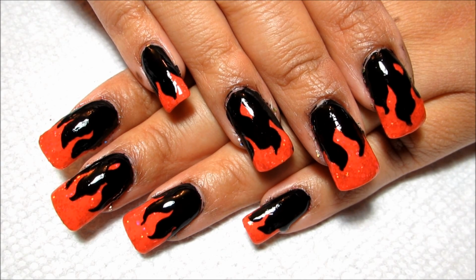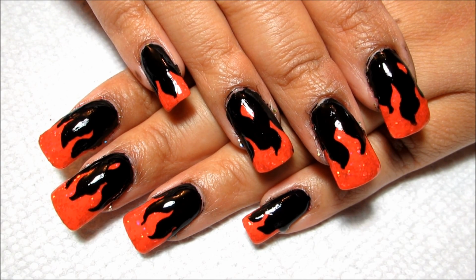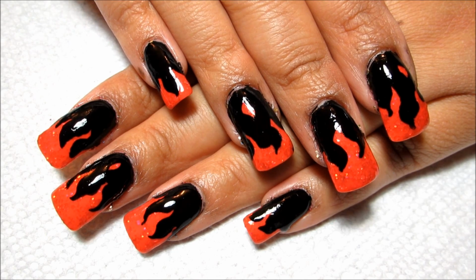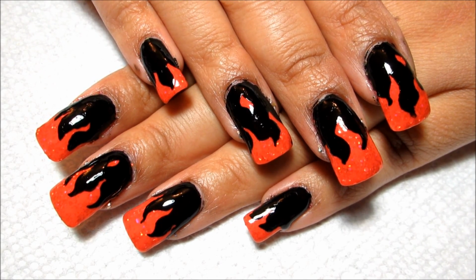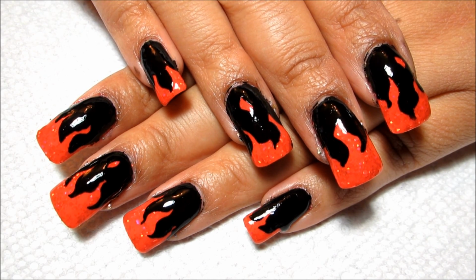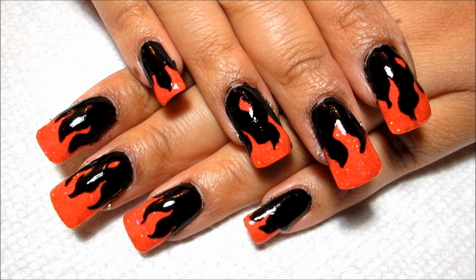Hi guys, today we're going to be working on this Girl on Fire French Tips design for the Hunger Games. I am about to go see it this afternoon, shortly after I finish recording this actually.